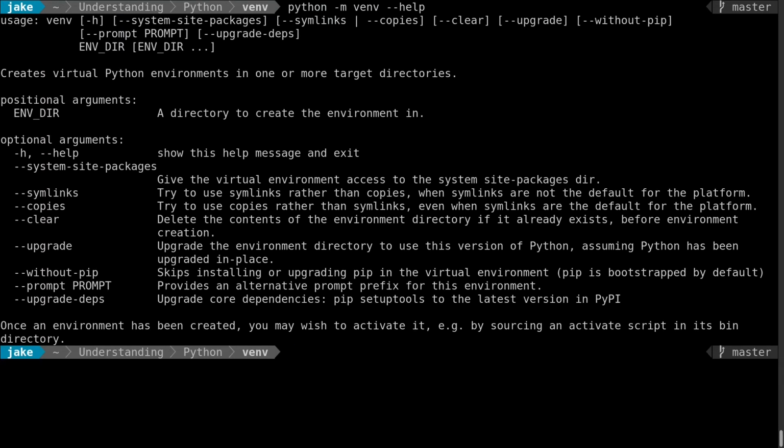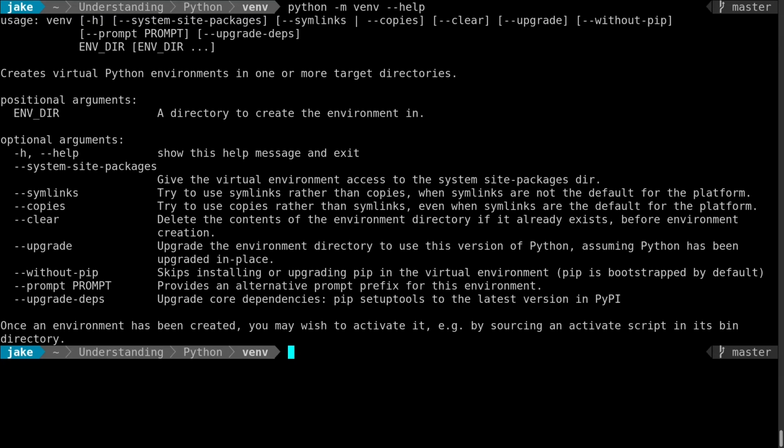Easy enough. Now, if we look at the help text for the venv module, we can see there are a few more arguments that we can pass in. We can include the system site packages. So say you had a baseline of packages that you want to use from your system. You can include all those site packages by passing in that flag. This way you don't have to reinstall things that you already have installed on your main system. However, additional packages installed will remain isolated in the virtual environment.